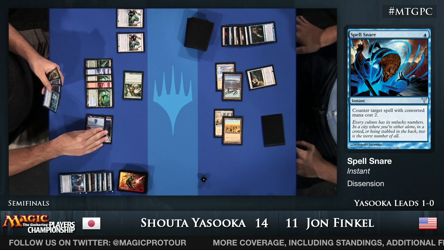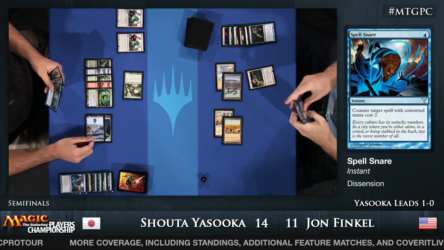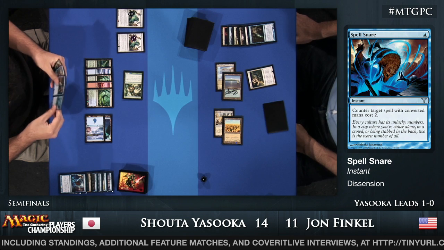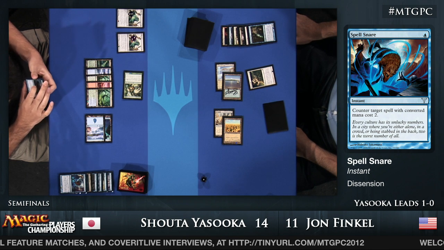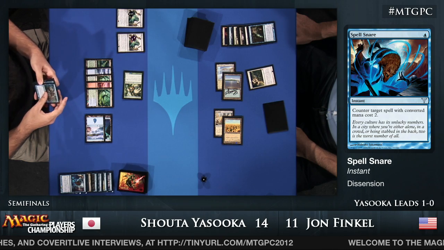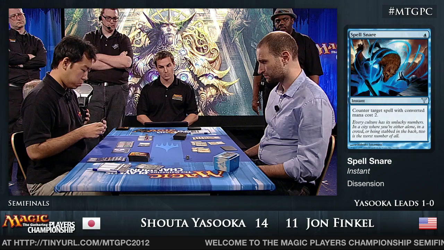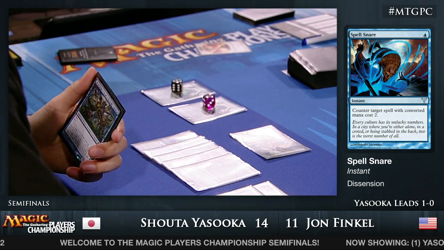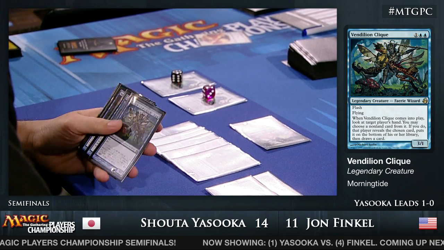Now, of course, this is one of those situations where destroying and exiling is a very different proposition, because the Eternal Witness exiled means no longer in the graveyard, not available as a comeback target. So maybe this is something that Yasooka might decide to have a think about before he says, sure, I'll go get some more land. But let's see, 4 cards in hand. He's got a Click, he's got a Cryptic Command there, he's got a backup Tarmogoyf. We saw one go away, but he's got another waiting in the wings.